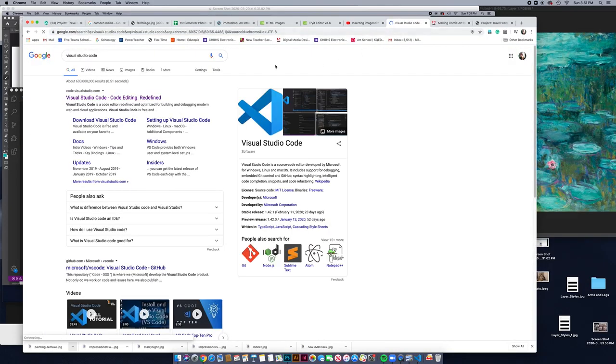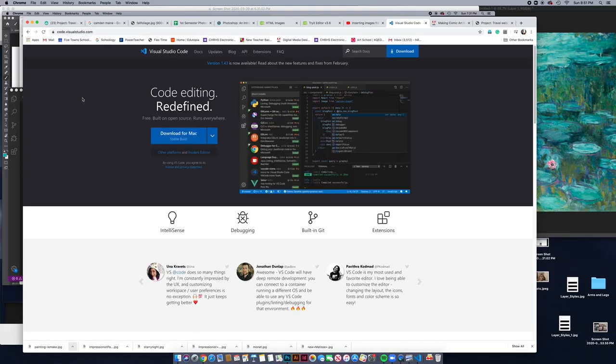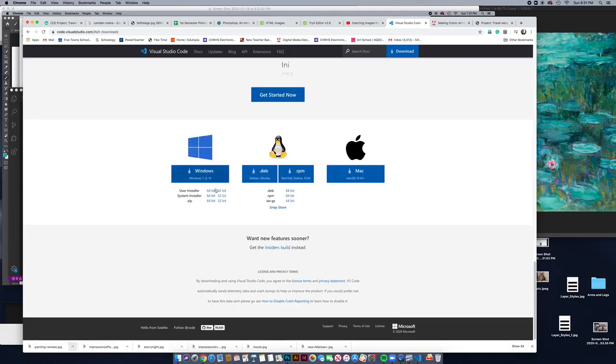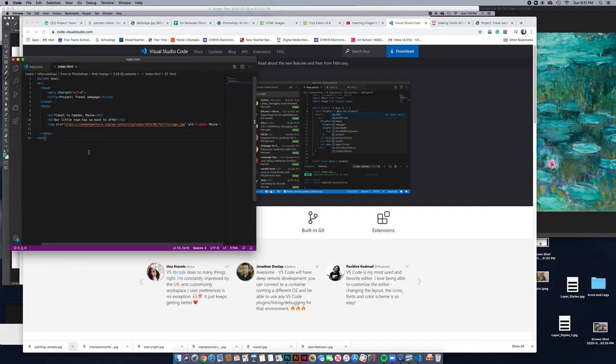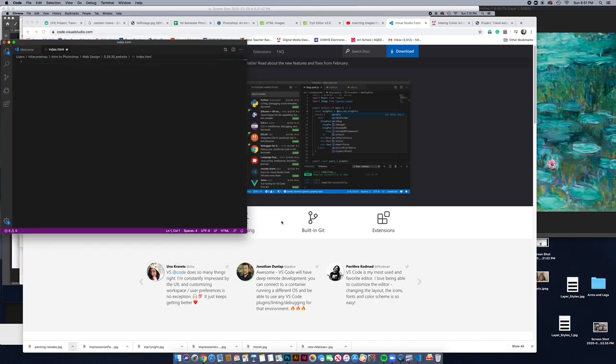I'd like you guys to go to Visual Studio Code and download that. You can download it for Mac, or there are other platforms; they should probably have Windows and whatnot. So that's what you guys are going to do first: download it. I've already downloaded it here. I'm going to just delete this and start over. I'm going to create basically a website from scratch, okay?